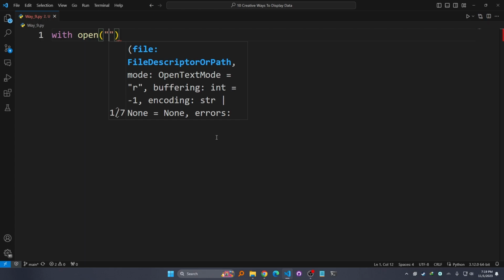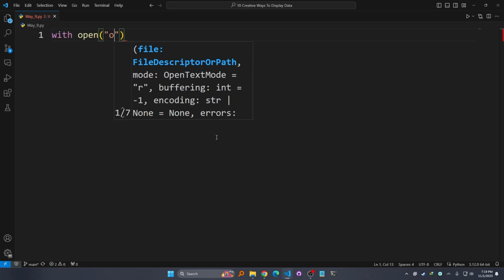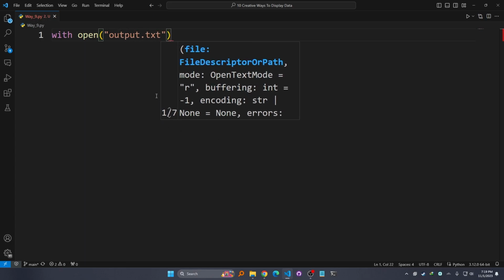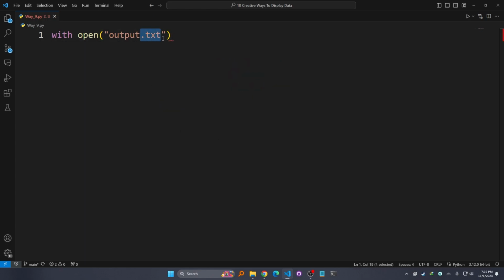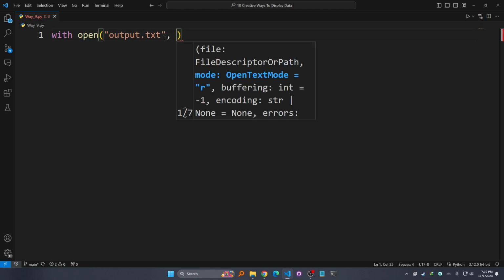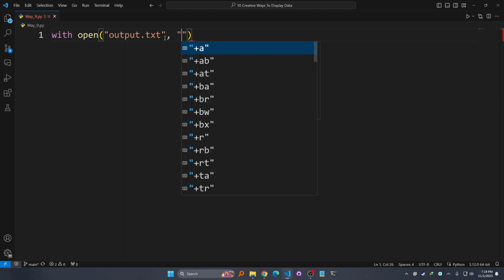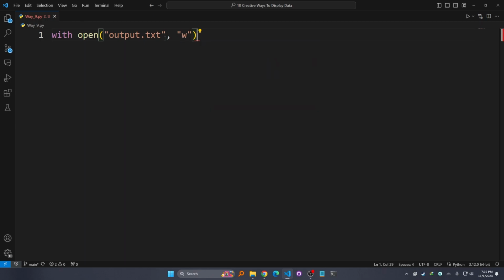That normally goes well with this kind of thing. So let's say I'm going to name it something like output.txt. Make sure that you are giving it a file extension, because that is also important. And then I have to specify the mode, in which mode I want the file handler to work on. So let's say I want to write something in it, and if I want to write something, I have to provide w. W indicates that I want to write something, and as file, that's it.